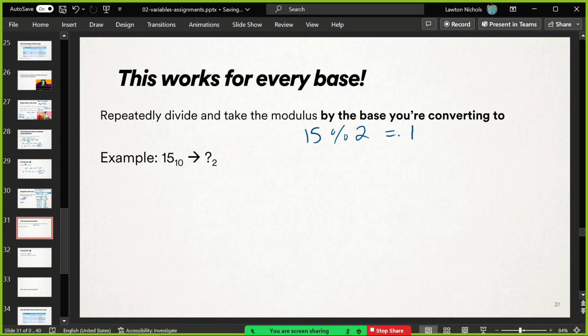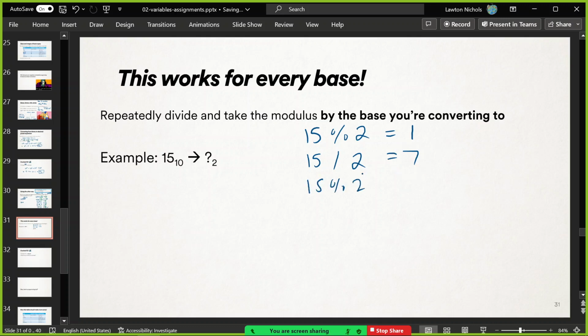The easy way to do this is to notice that if it's odd, there's 1 left over when you divide by 2. So there's my 1. That's my rightmost binary digit of this number, my rightmost bit. And now I want to chop off this 1 in binary mode from 15, which is going to be integer divide by 2. That gives me 7.